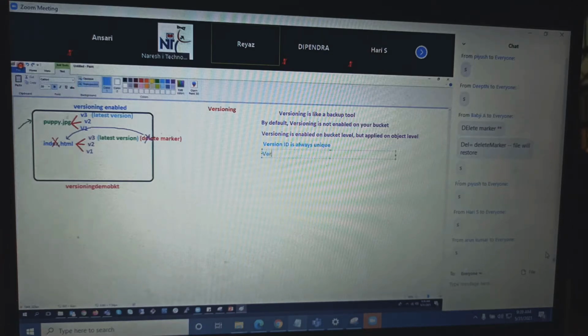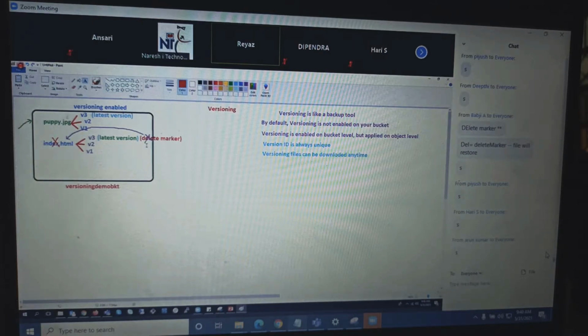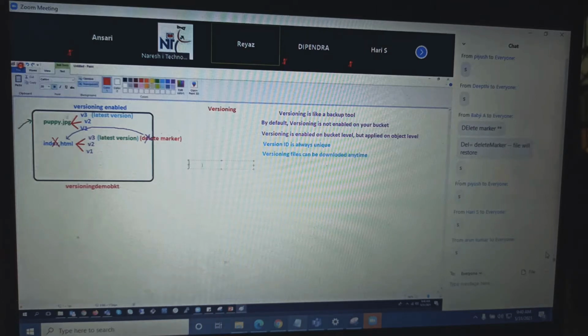So versioned files can be downloaded anytime. And let me write this also for you. Guys, if you delete the original object, a delete marker is applied on the latest version, right?